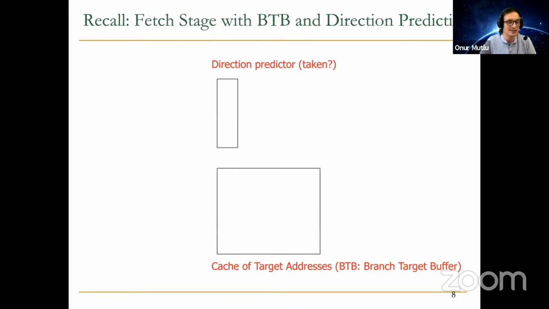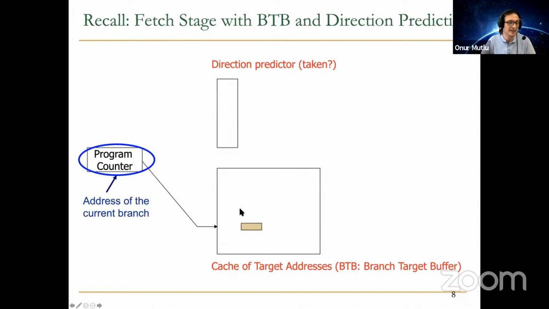And recall, this is what the fetch engine of a modern processor looks like to predict the branches. We're going to build on this essentially because this is important. Essentially, we have a cache of target addresses. This is called the branch target buffer. This stores a target address associated with a program counter, meaning a branch, after at least it was executed once. So you basically execute the branch once and store the target address so that next time you know the target address by accessing the structure without really computing the address again, because the address doesn't change if it's PC plus offset, if you remember. For conditional branches, the address doesn't change in most ISAs, instruction set architectures.